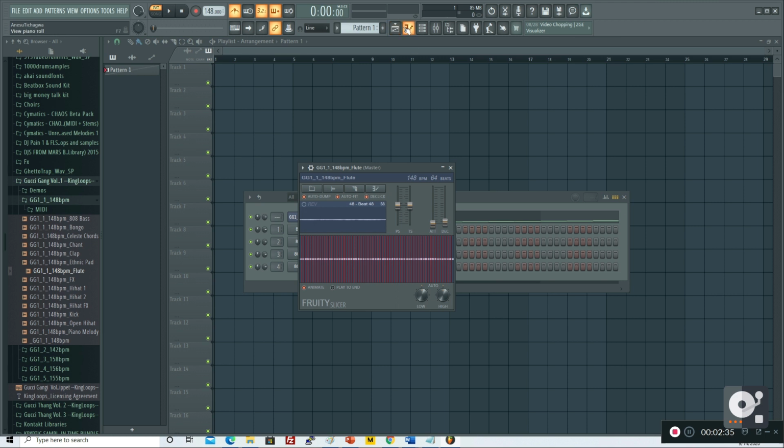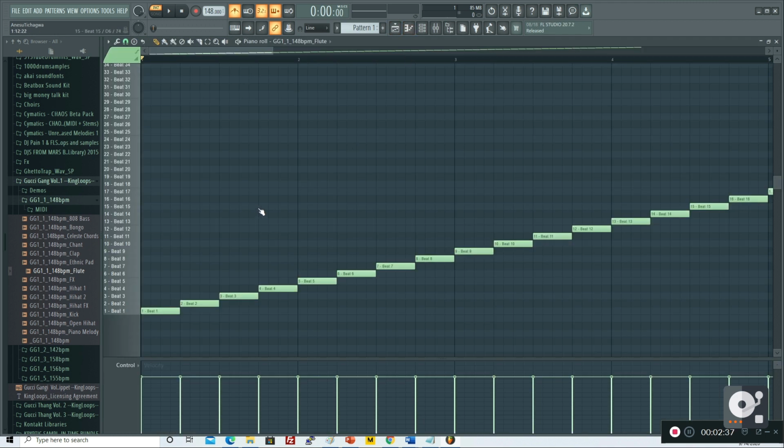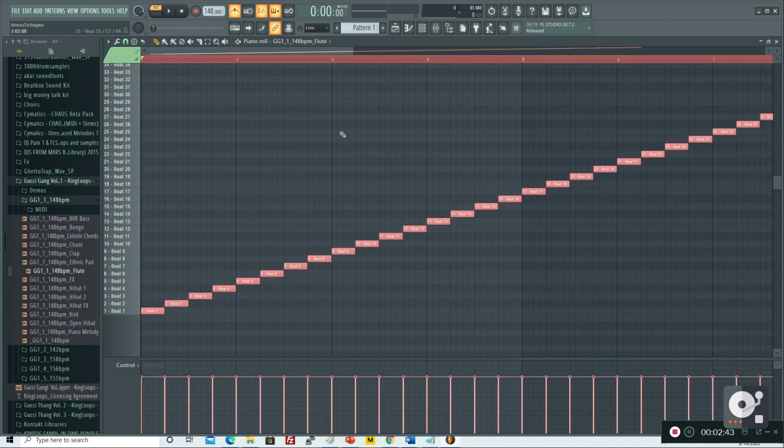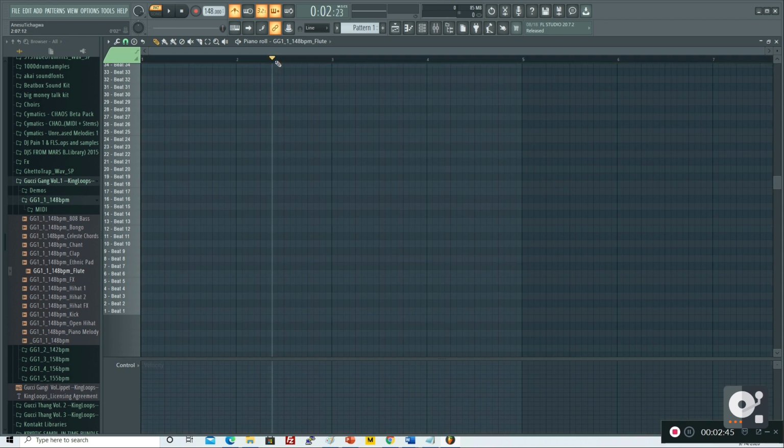So sample flipping is just you're actually taking these slices and rearranging them. So we're gonna delete everything, and all of these are options that we have. It's like we've created an instrument, if you want to think of it that way.